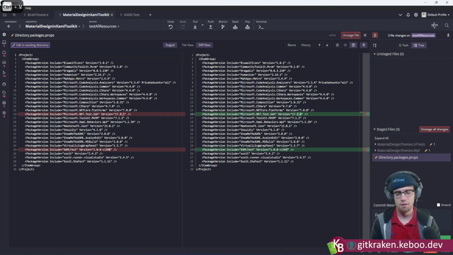Let's see. This test ensures that at least many of the basic controls can load their default styles in isolation without needing to pull in all of MDIX.